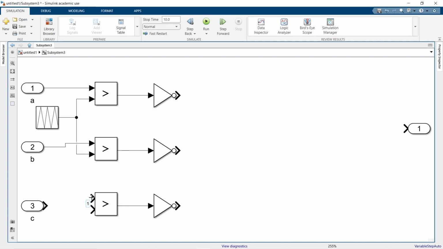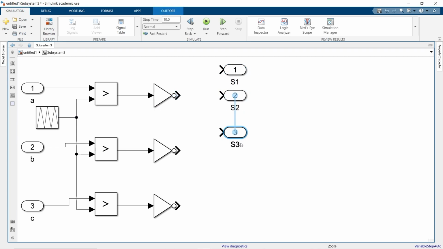We'll make the repeating sequence common. Now here we require S1, S2, S3, S4, S5 and S6.